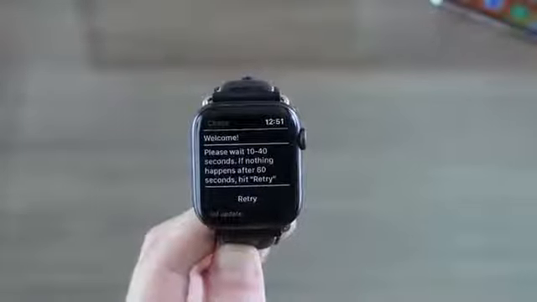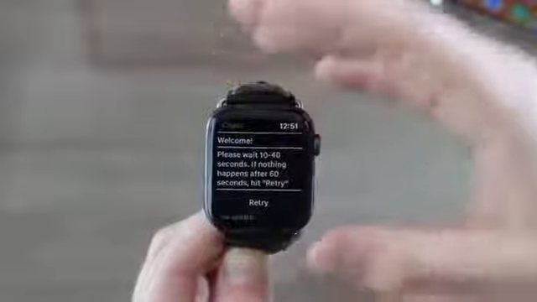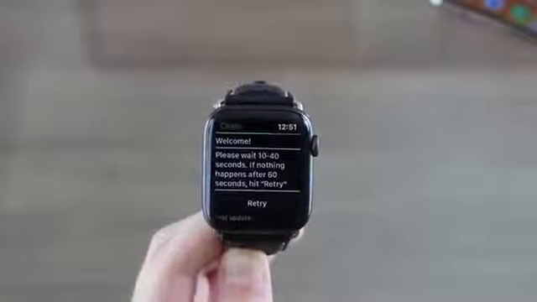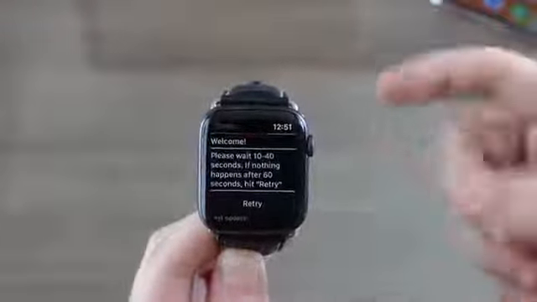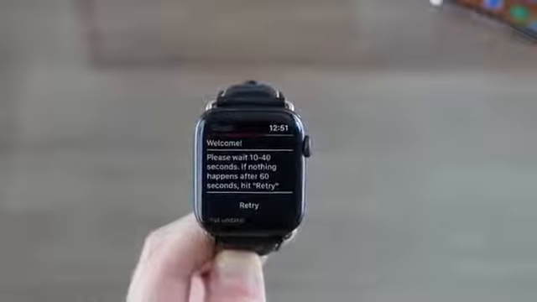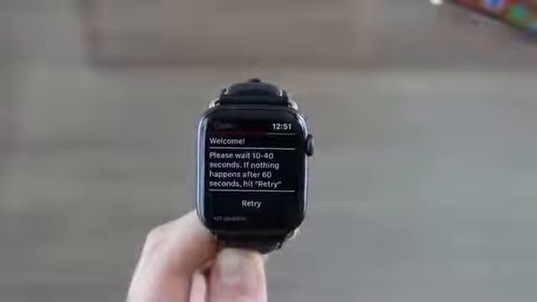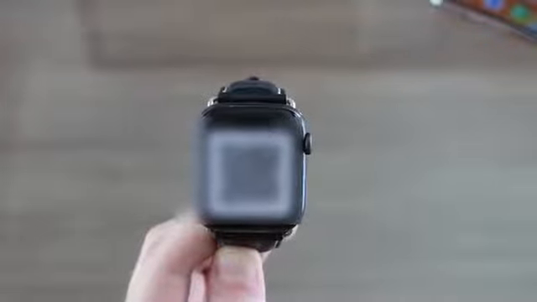The way it works is actually very ingenious. It is very smart. The way it works is pretty cool. It uses your Apple Watch as if it's WhatsApp Web, so as if it's a computer. It's going to show a QR code right here, and then we're going to need to read the QR code from our iPhone, and then allow it to use WhatsApp Web on our Apple Watch. Since we don't have an official WhatsApp app, that's the way to do it.